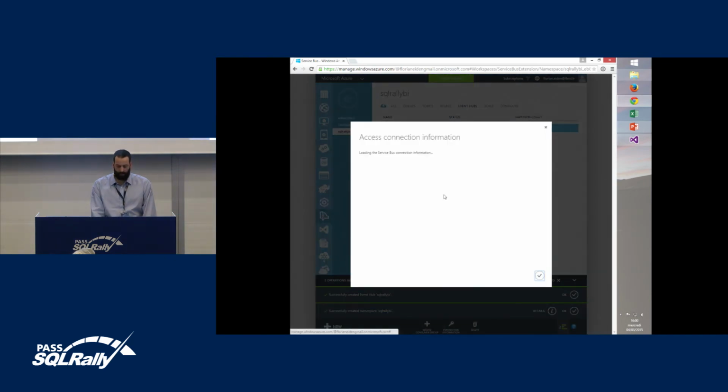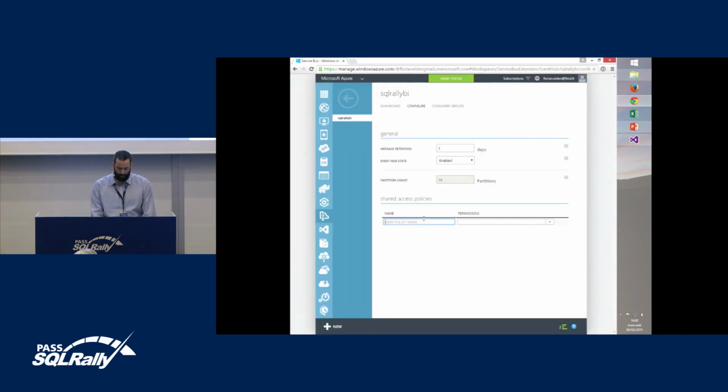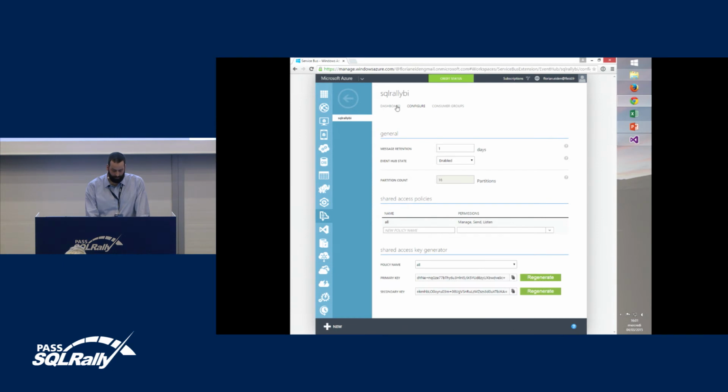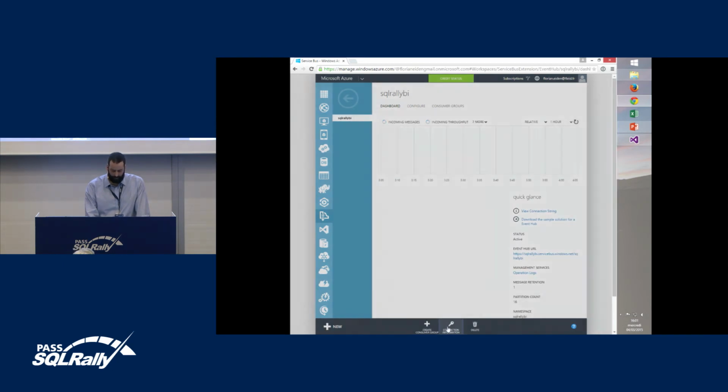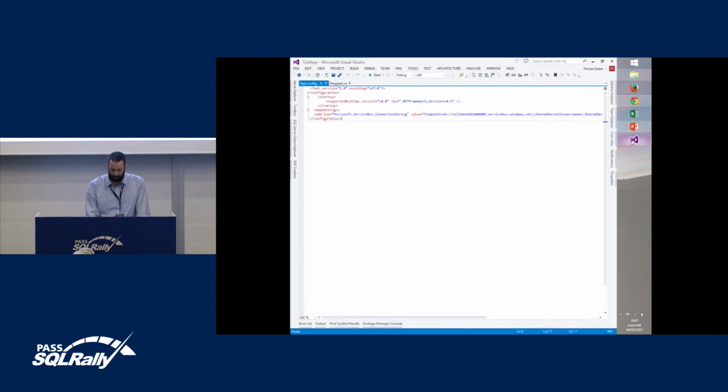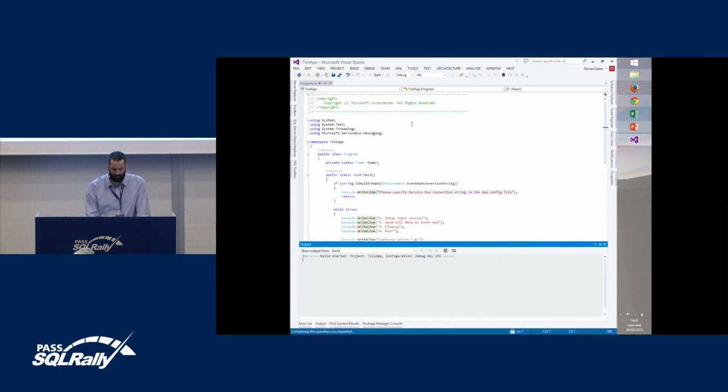And what I want is the information to connect to it. It tells me there are other things to do: create a policy to access it. I'm going to go for full access, because once again it's good practice to do things like that. Okay, it's done. And now what I want is my connection information. Here it is, it's copied. I go into my application and paste it here. Okay, save my app config and run my program.